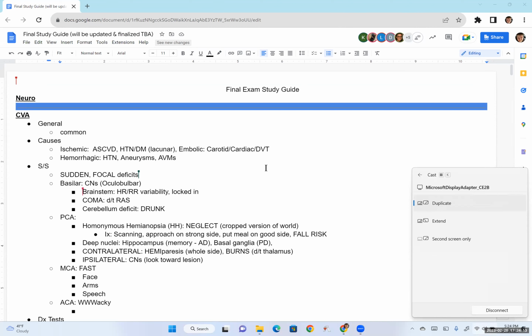What else? So for strokes, you have to know what kind of interventions and nursing diagnoses you would associate with these different things. So which one has swallowing problems? Yeah, it's your basilar artery. That's the one that's going to be affecting the cranial nerves. Your cranial nerves are your oculobulbar. I brought that up because that's applicable to almost each one of the neuro processes we talked about. It happens in a different fashion, but it's still oculobulbar symptoms. Either the muscle itself is not getting the acetylcholine activity because the receptor was destroyed. Which disease process is that?